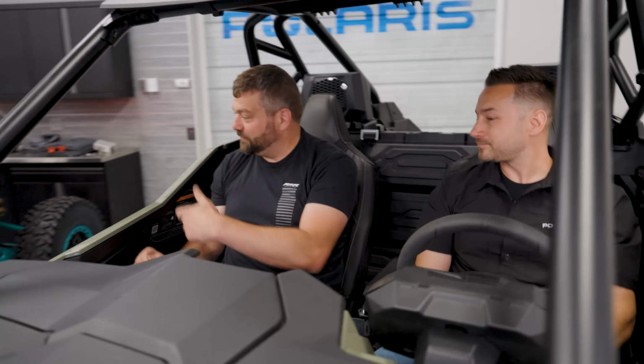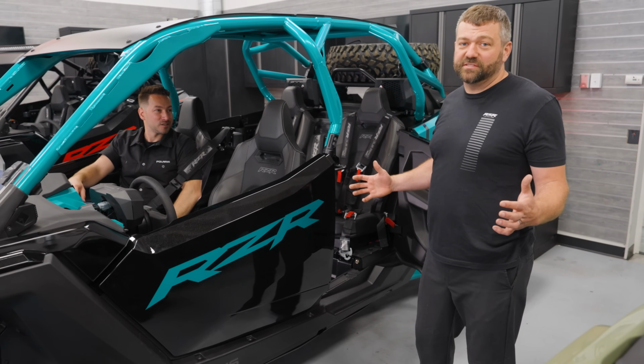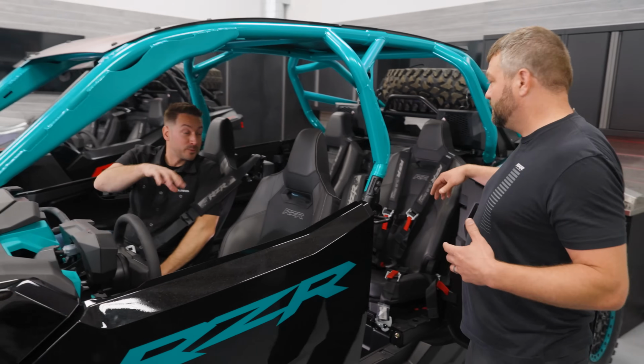All right. Well, Dave, I think we got to go over to this Pro R because there's a few things on that the Pro XP doesn't get. Cool. All right, so bouncing over to this Pro R 4-seater, the next thing we want to talk to you guys about is the new rear seats, which are common among all 3, right? If you get the 4-seater, Dave? That's right, all Ultimate 4 seats.